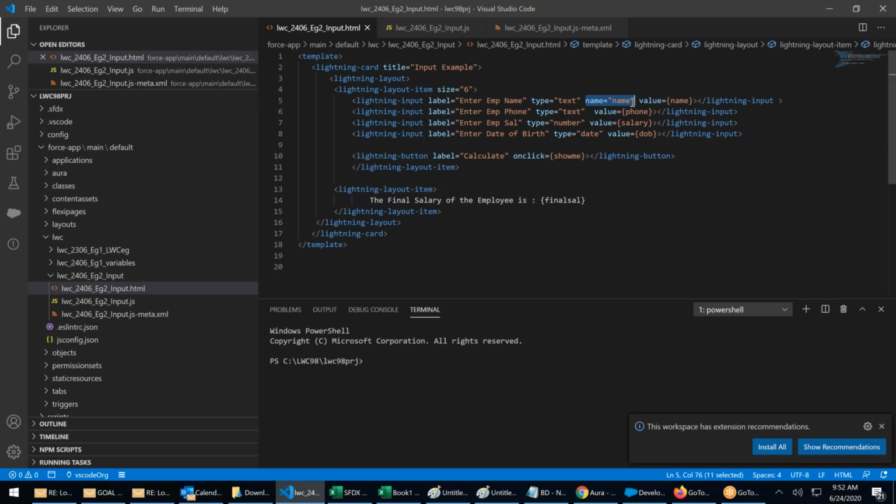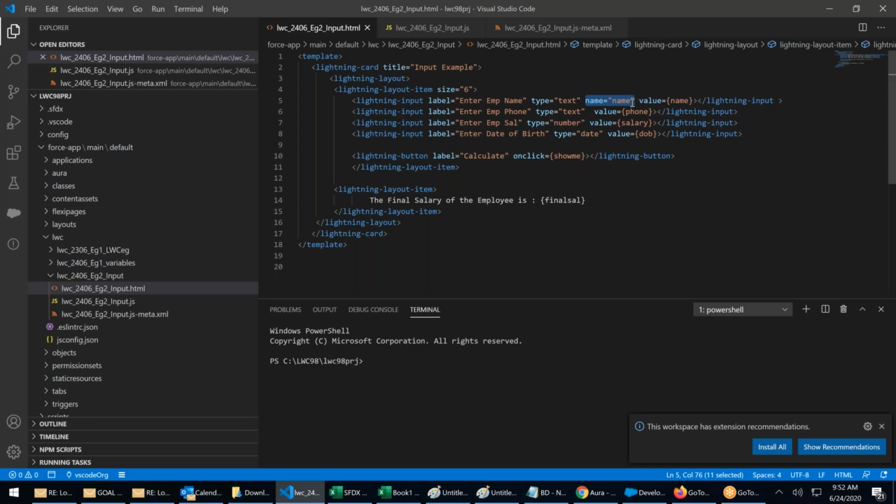Today, we have just seen how to declare a basic variable, how to calculate the variable within the controller, and then pass it to the template. Template is nothing but component. Pass it to the template, and the template displays it. However, we have declared input, but we are not able to utilize the input because we need to understand the event concept. Then only we can go forward in this.